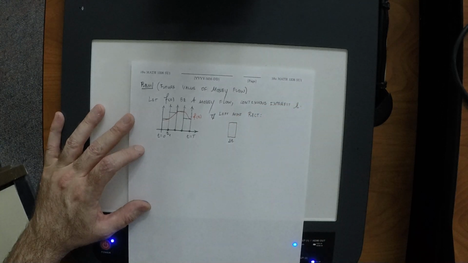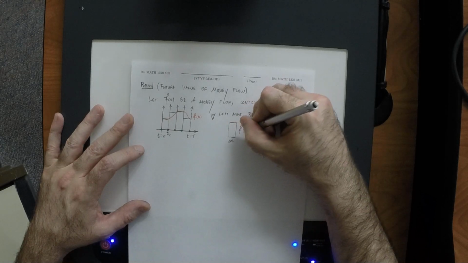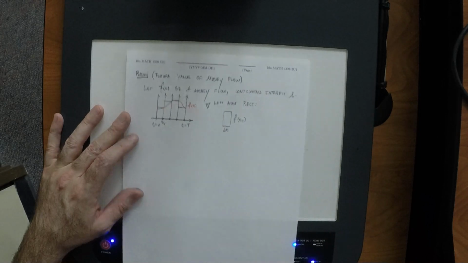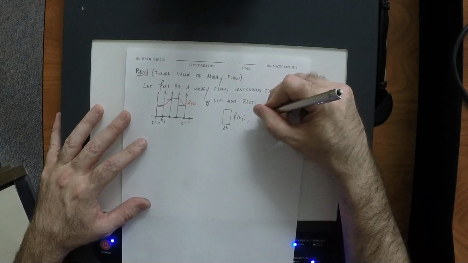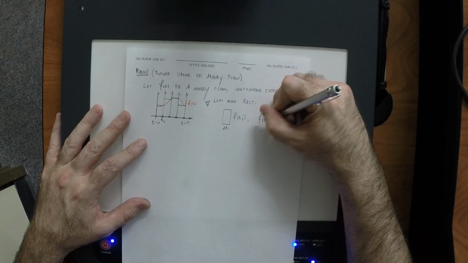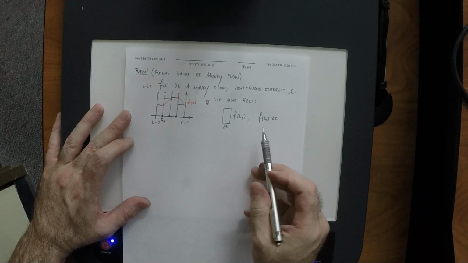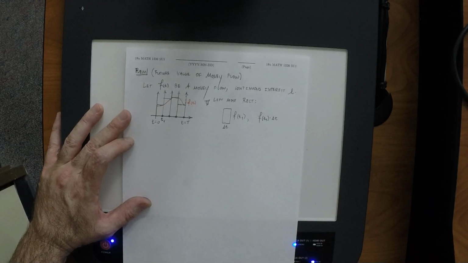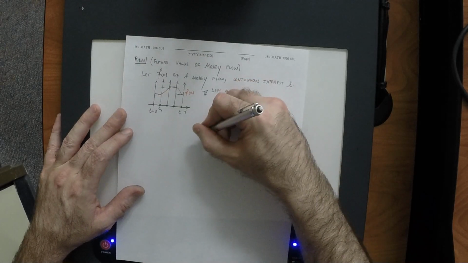That's the units of the height. It'd be f of t1, right? So what's happening here is that this represents a payment of size f of t1 delta t. And remember that the units work out because this is money per time, and that's time, leaving units of just money.